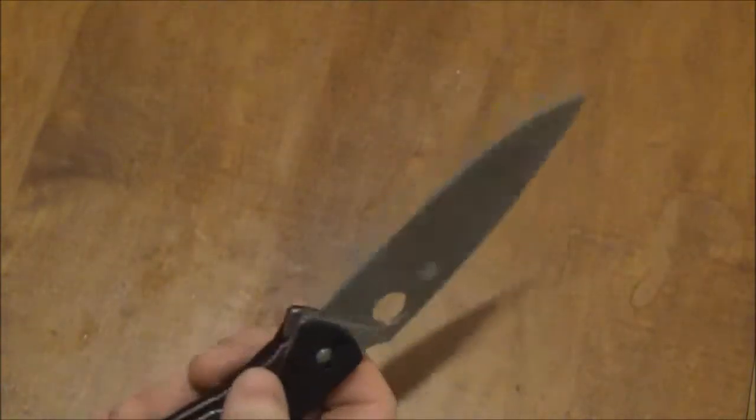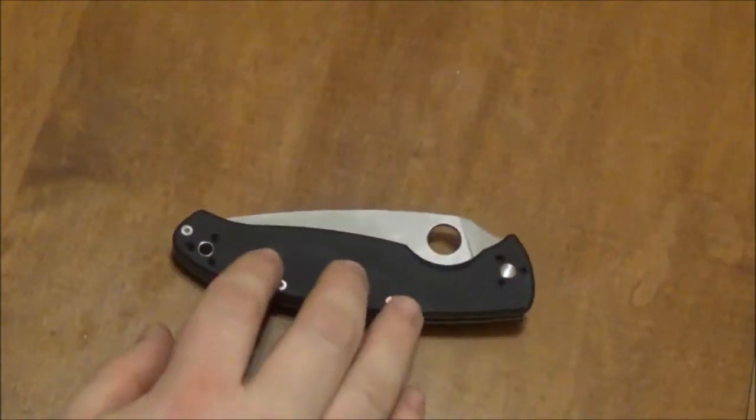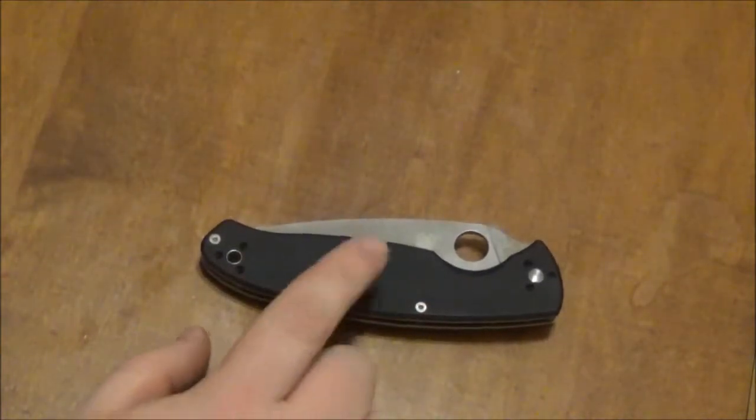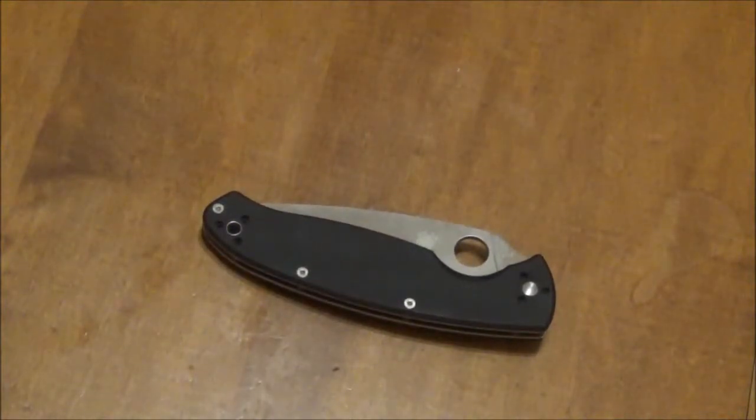If I'm carrying this, I'm not carrying my fixed blade knife. This is all I carry. If I'm carrying my CRKT Ripple or something, I'm carrying my fixed blade with it. But this, I trust all by itself. It has not broken down on me, proved me wrong, or done anything that would make me question that it's going to get me through the day.